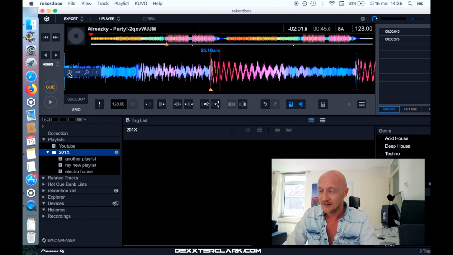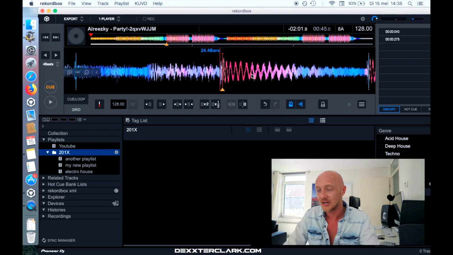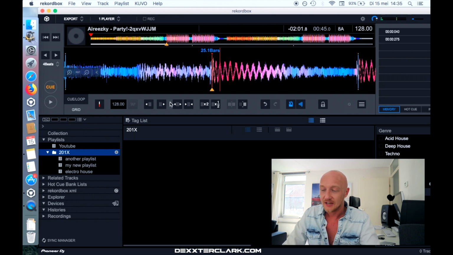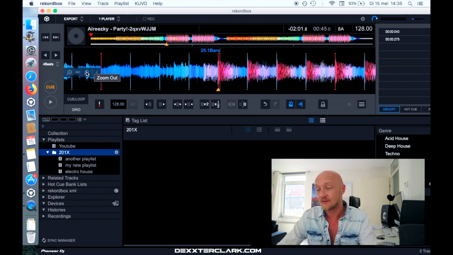Let's zoom in. Now we can make a more precise cut. I think it's probably here because the top kick is here, but that is not the way I want to do it. This time I want to shift the whole beat grid to the left, and that means when I zoom out, all these markers that mark a beat will jump to the left.